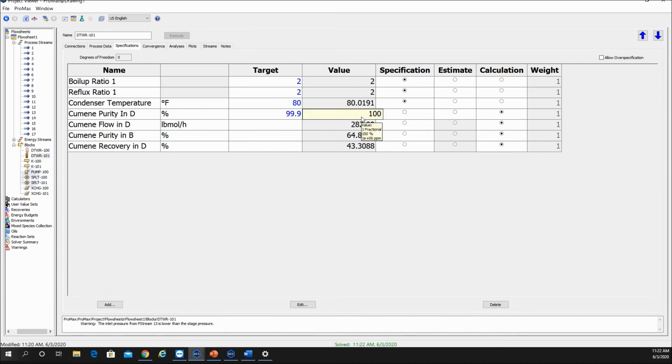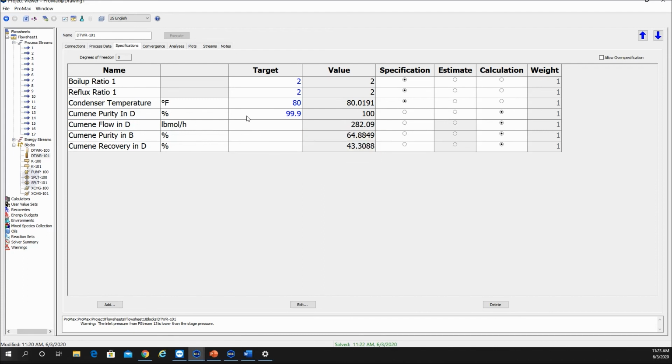So my Cumene purity in my distillate is very high there, but the overall recovery in our distillate is pretty low at 43%. And ultimately, we have a lot of our Cumene as the main mole fraction in the bottoms. So what we're going to do is try to minimize the amount of Cumene in our bottoms and increase our Cumene recovery in our distillate.